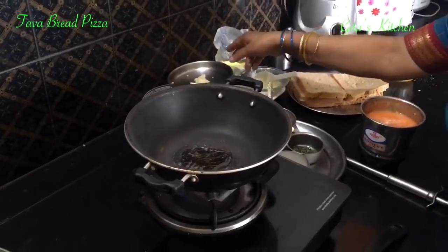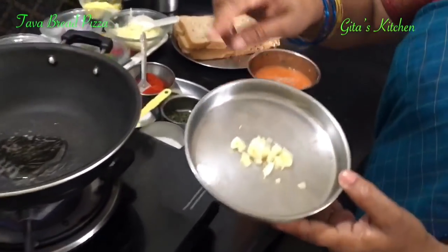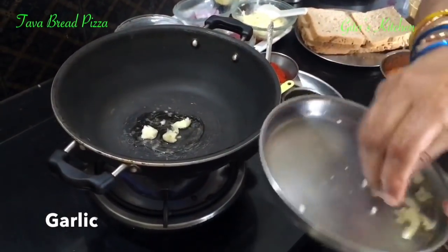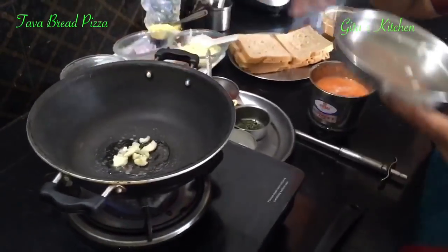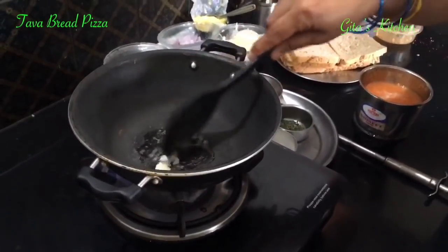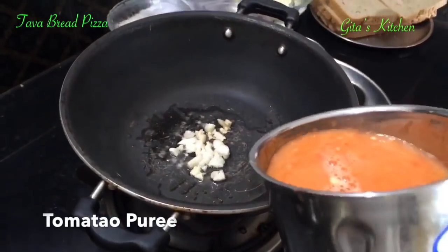I have taken 1 teaspoon of oil in a pan. This is some garlic which I chopped finely. I forgot to mention it with the ingredients earlier. Finely chopped garlic. Saute them. Next, add in the tomato puree.